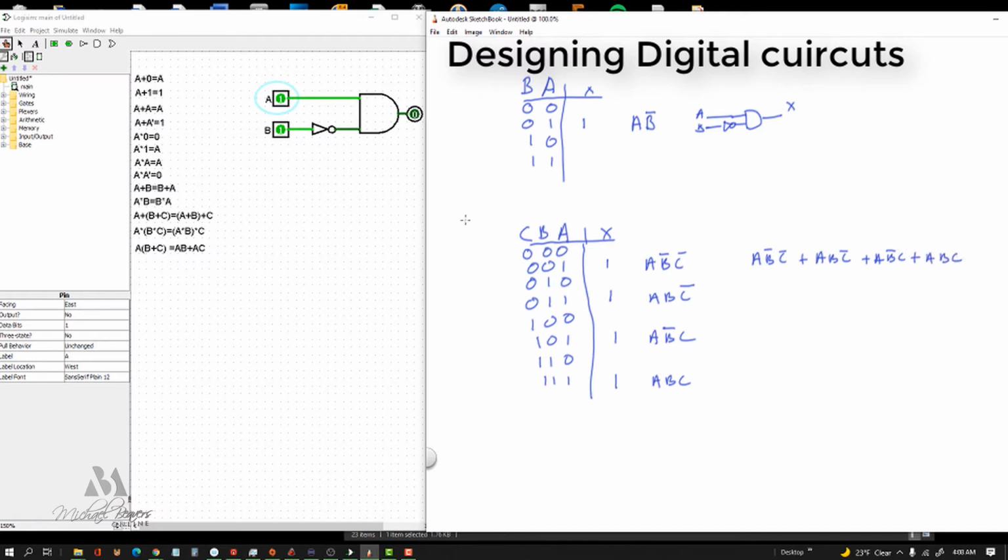There we go. So we have a truth table with the inputs that we're going to use. We figured out when we want the outputs on. In our case, it's when we have an odd number. We put the terms out here, or our equation for each one of these ons out here. And when we're done, we simply rewrite those and we put a plus sign between them. And this is our digital circuit.